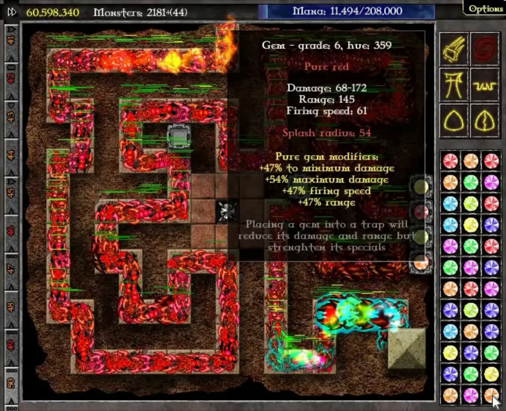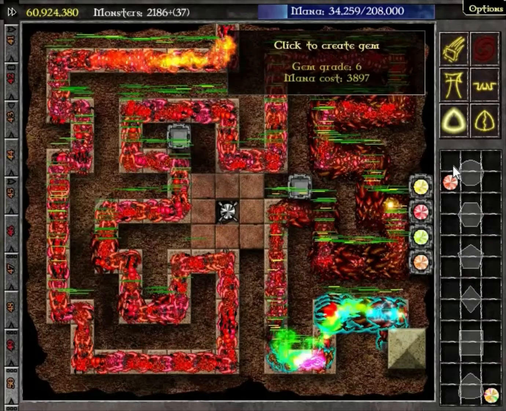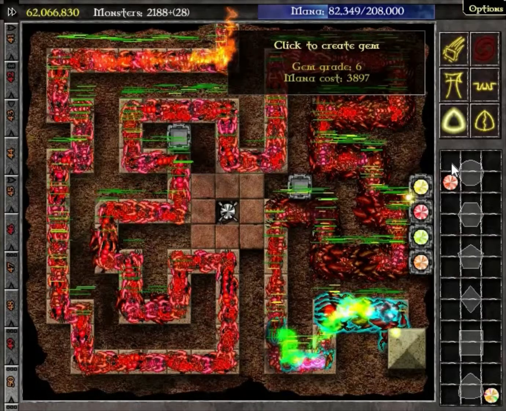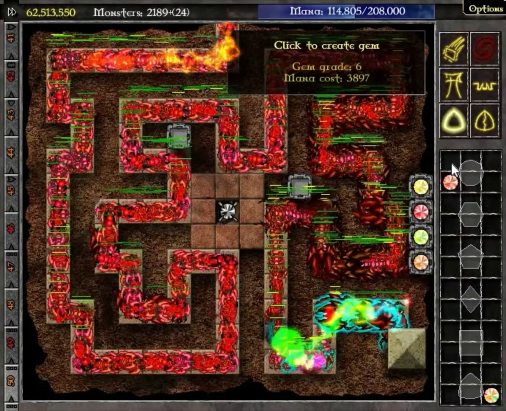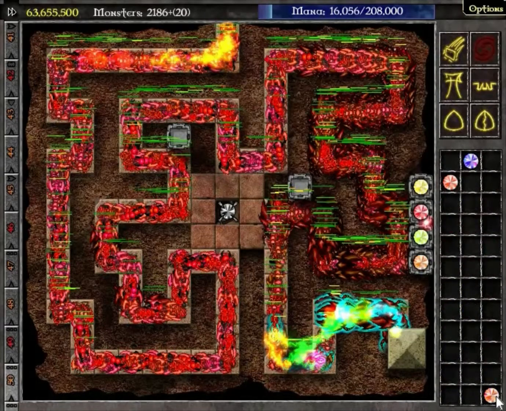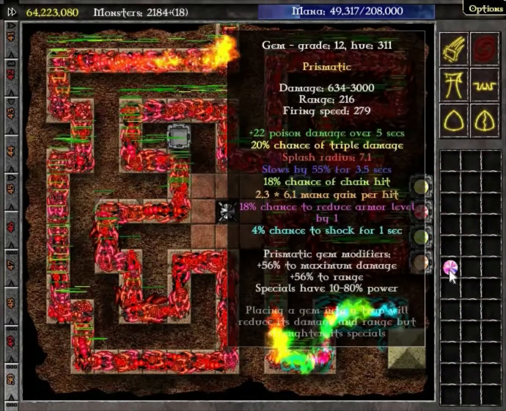And then what you can do is create prismatic gems of grade like 13 or 14. And with those sorts of gems, because they do a lot of damage, even though the fire rate is the same and the range is a little bit more but not much more, the specials don't really count that much. Well, maybe critical hit and splash and bouncing do actually matter. But basically it's mostly about the damage output, what you get for your buck here. That's really what matters. So let's create one, put it in a tower, and see how it goes.